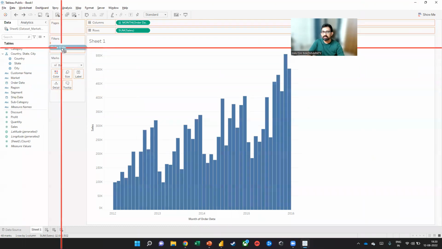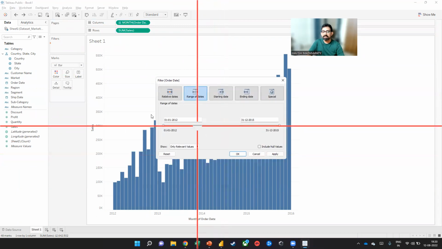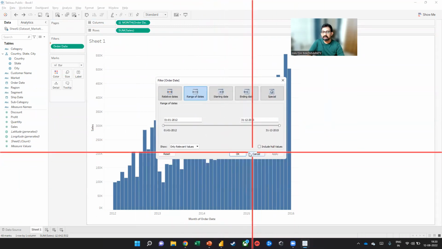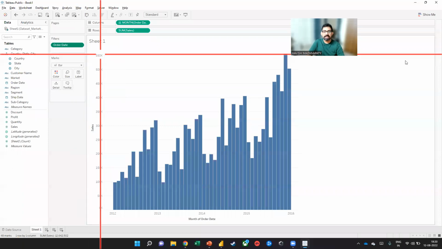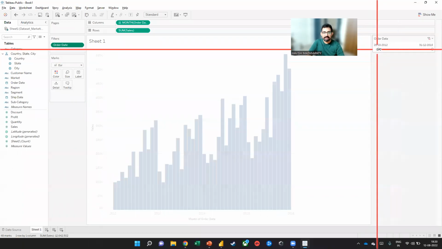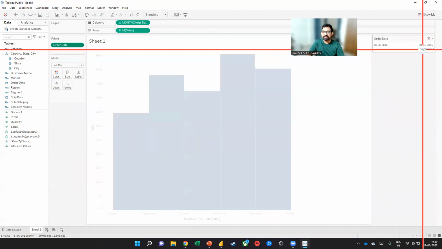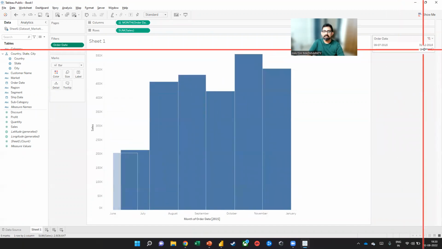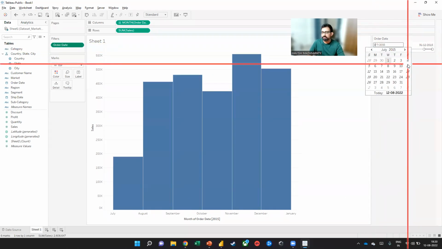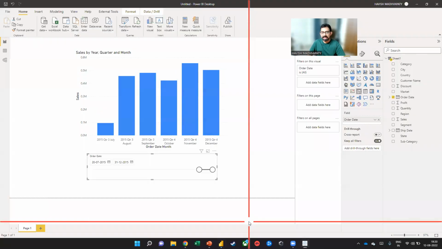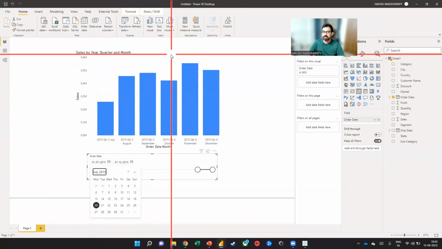I'm going to put my order date in the filter here. We will select a range of dates. Next, I want a range. I will say apply, okay, right click and then show filter. And you notice we have the same filter in Tableau and I can do the same thing. Do you see this? If I just want to see, let's say, the last 6 months, I can basically do that. So let me say I want to see from the 1st of August like this. And here as well, I want to see from the 1st of August like this.